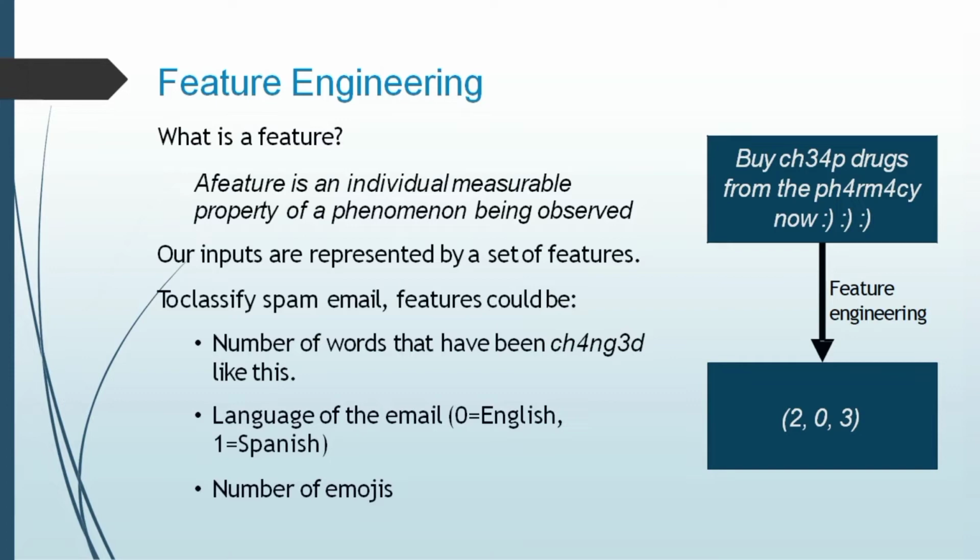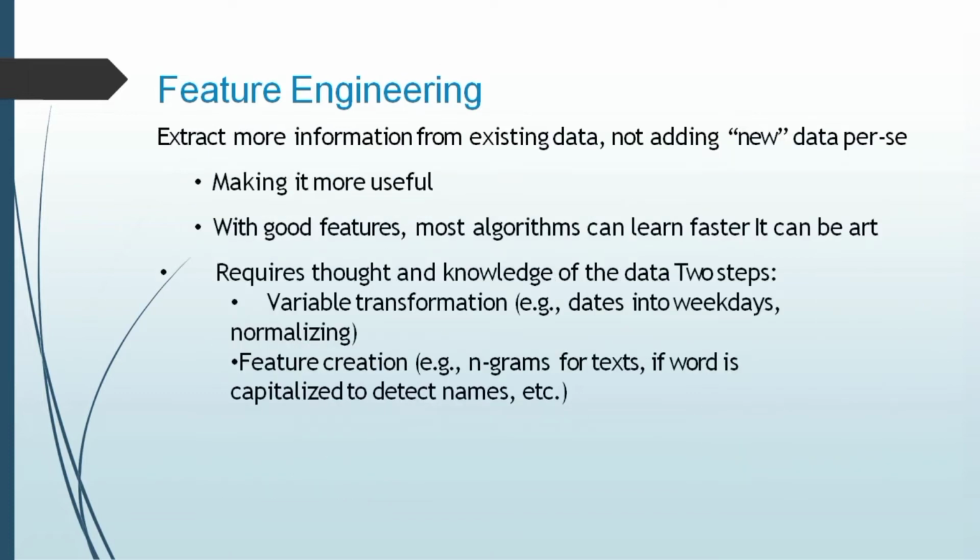This is the step known as feature engineering, meaning categorizing the data with the help of different features. We are finding more information from the existing data, making the data more useful. We are finding which are the relevant things in the data set, which are our features, so that based on those features we can classify the data. There are two steps, variable transformation and feature creation. If we have text data, numerical data, or categorical data, do we need to transform it into another form? If yes, we go with variable transformation first, and after that with feature creation.